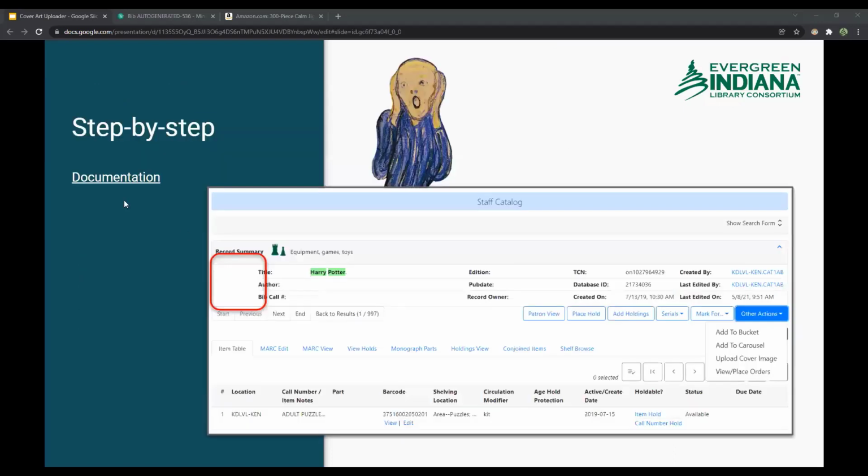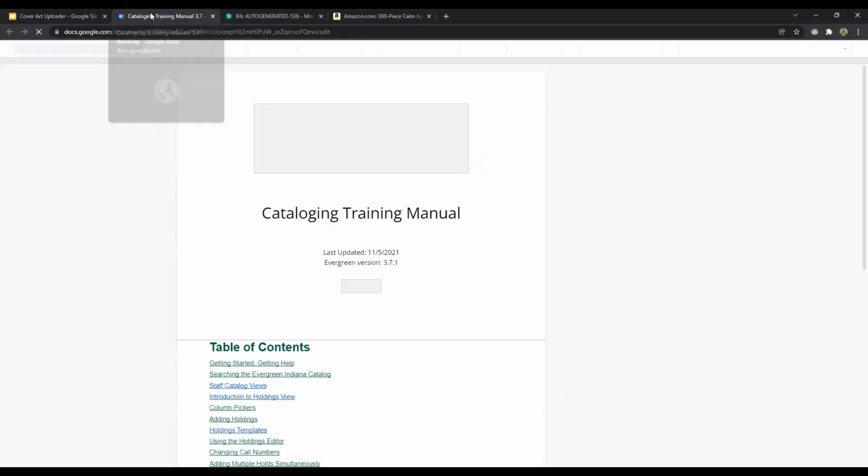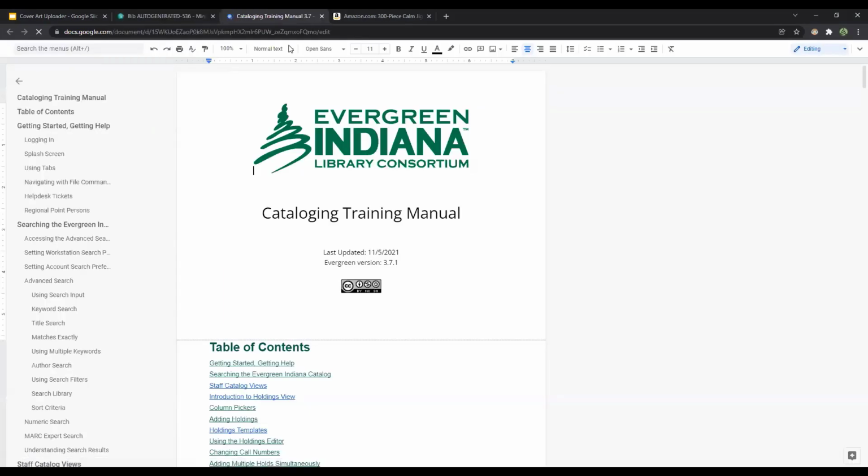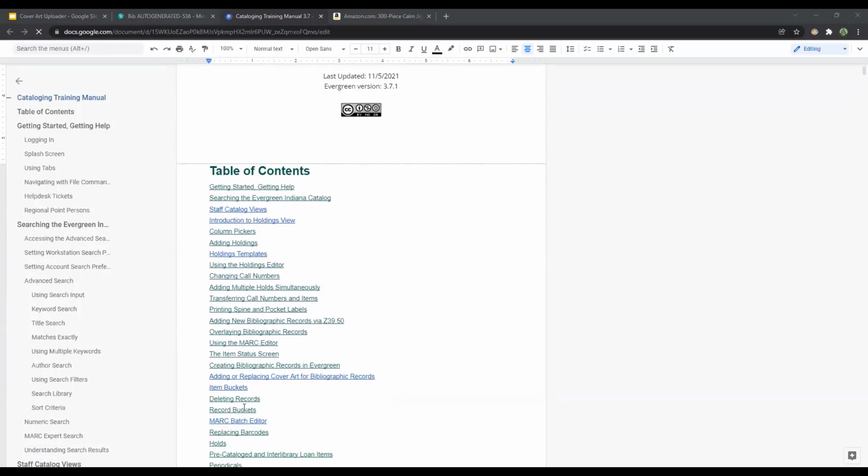And actually, I want to pop back here. There is documentation for all of this. It is in the 3.7 catalog, which has not yet been released because we have some updating to do on some images. But here is the quick link for it, and this will be available through the website very soon as well. And I will include this in the follow-up email that will come out tomorrow. Also, this link to this chapter.